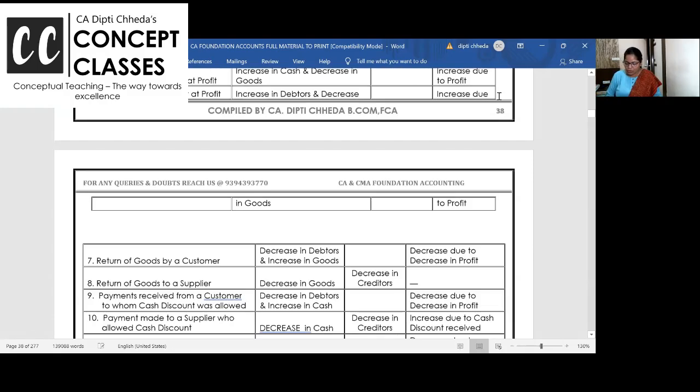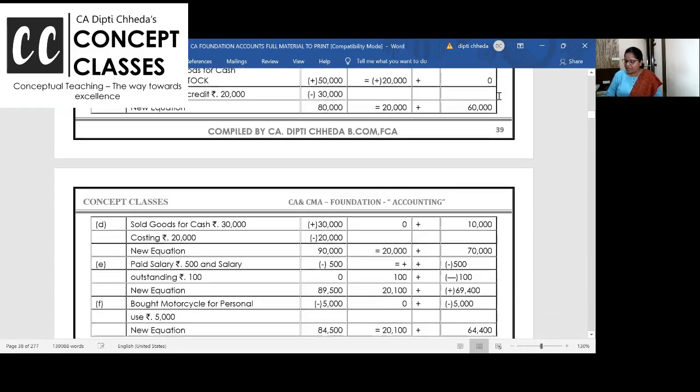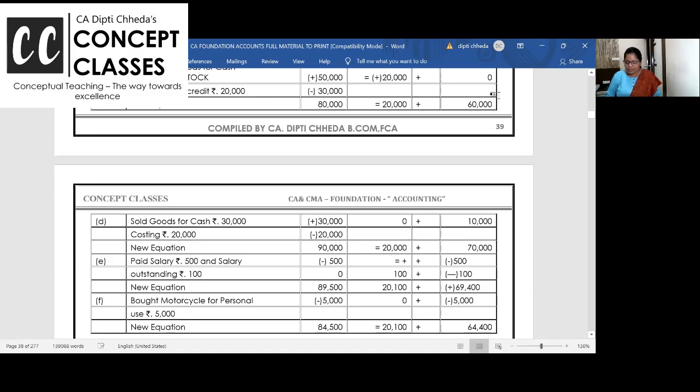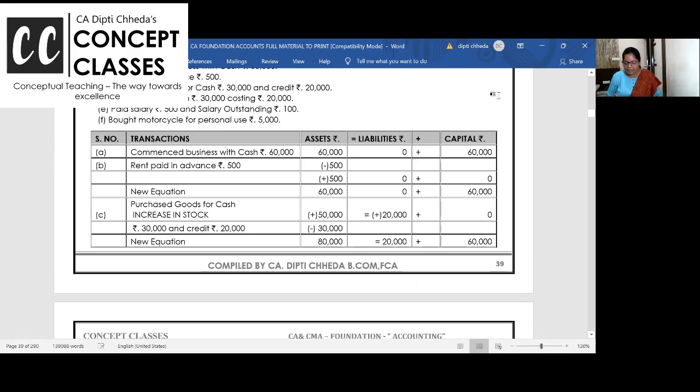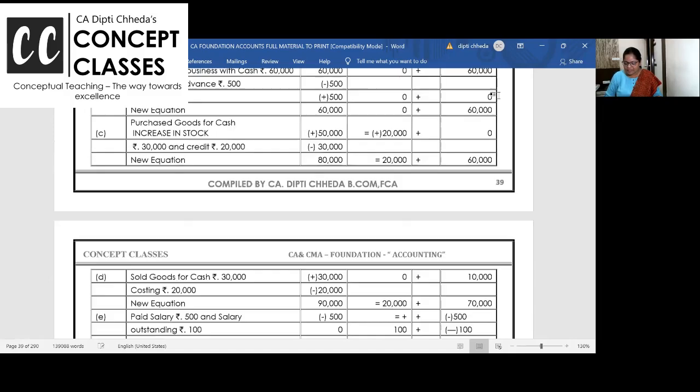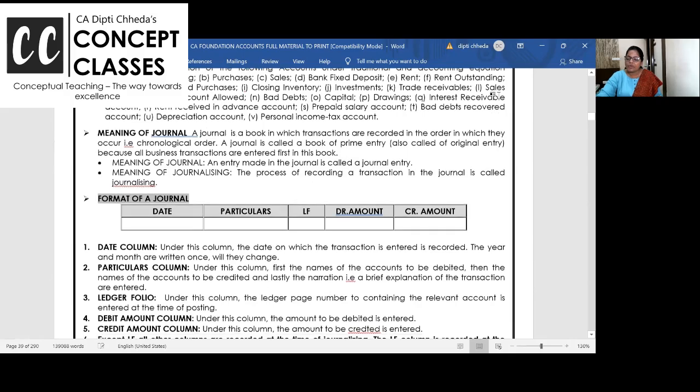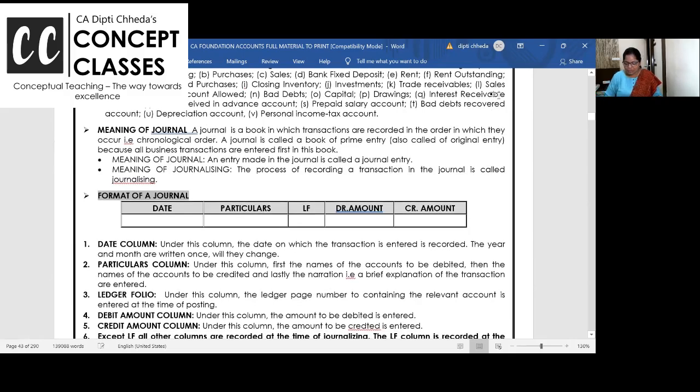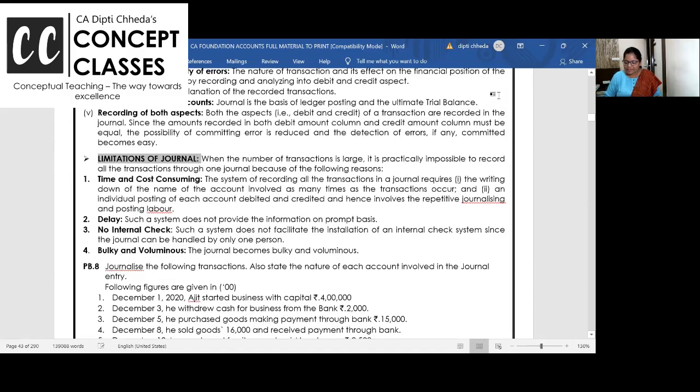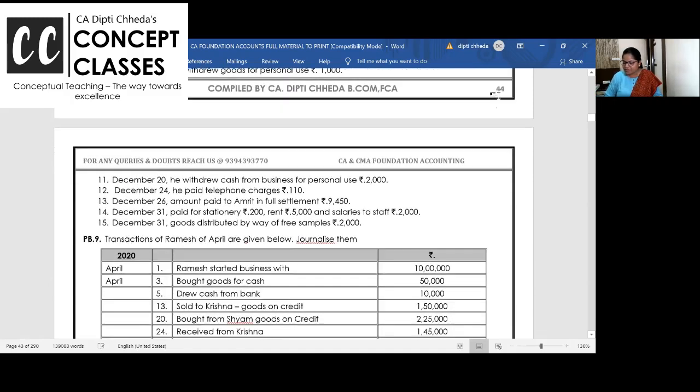We now know what the accounting equation is. Especially for the comfort of this concept, problem number 1 is already solved: when you commence the business, cash is equal to capital. Now, if you pay rent, cash is reducing, advance is increasing, and so on. Today we should pass the journal entries. But tell me one thing, do we need to write which type of account it is, or are you comfortable passing direct journal entries? As you all say, we will do.